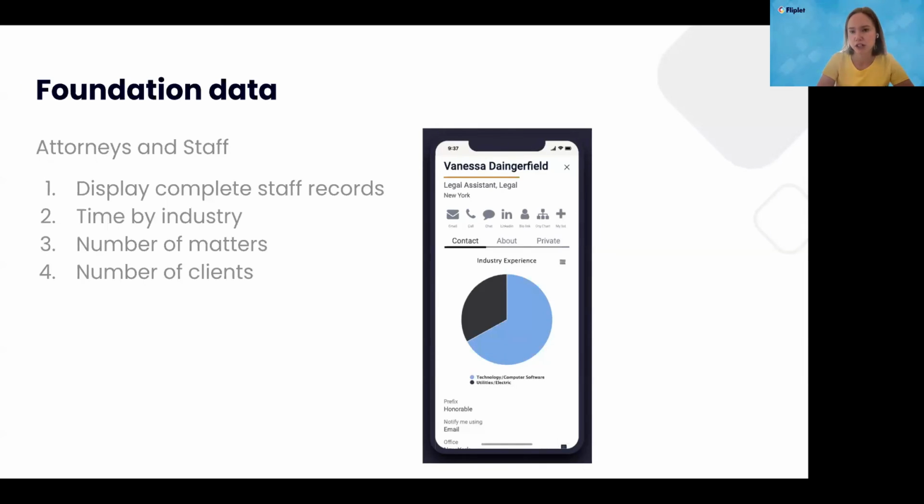So you can see in the screenshot just a bit of an example of how you can present different kinds of data. It can be just written text, it can be links. And whenever you've got things like time spent by industry, what would be really powerful is a chart example to really show how much time somebody is spending on certain things per industry. And you can make this data visible to the users that should have access to it. If any of this data is sensitive information, the Fliplet app lets you set up different views for different kinds of users.